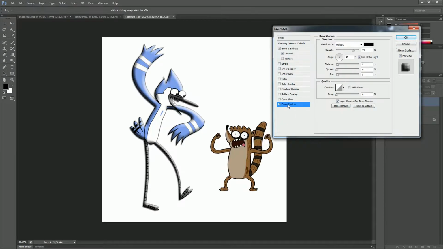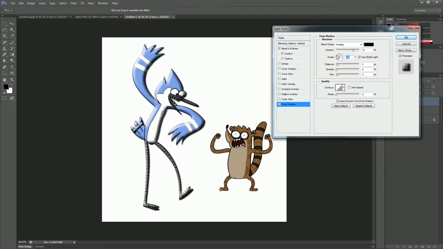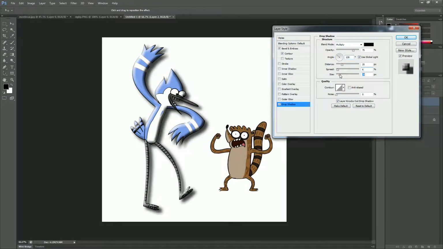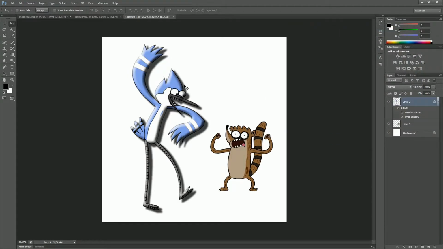And we're going to add a drop shadow. Drop shadow is something that I like to use, and I'm going to send it in a different direction. I'm going to change the angle that it comes from. I'm going to send it further away from his body, like so. I'm going to change the size of it so that it's a little blurry. So now he looks like he's jumping off the screen at us. And I'm going to click OK. All of my settings are set now, and I have all of these things, they're cataloged here. I can turn off what the Bevel and Emboss looks like if I need to by clicking on those little eyeballs. I can turn off the drop shadow. And that's what it looks like. Now he looks starkly different from Rigby because he's got the effects and Rigby doesn't.